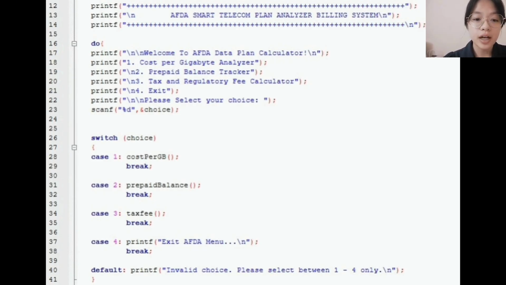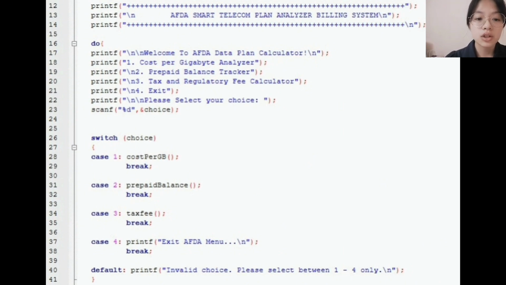Case 1 is cost per GB, the name of function 1. After each switch case, we have a break. This break statement in each switch case is there to stop that case after it is completed. It's the same for case 2, which uses the function named prepaid balance, and there's a break.